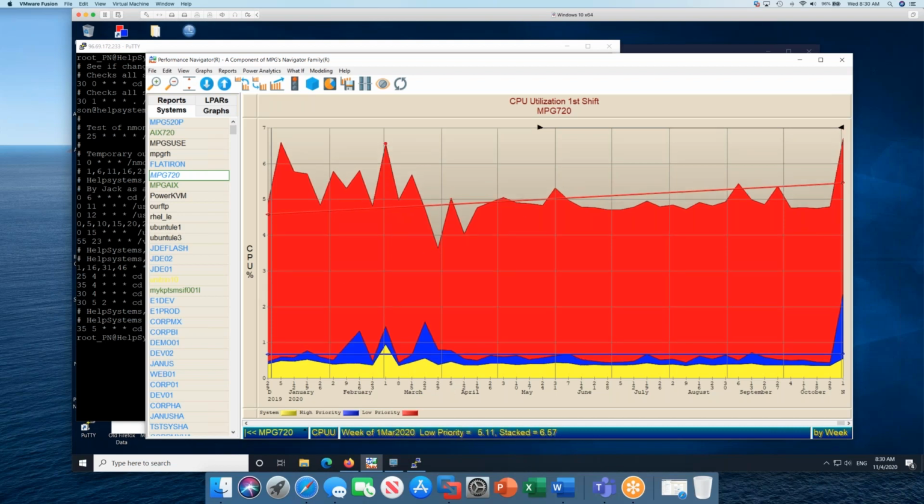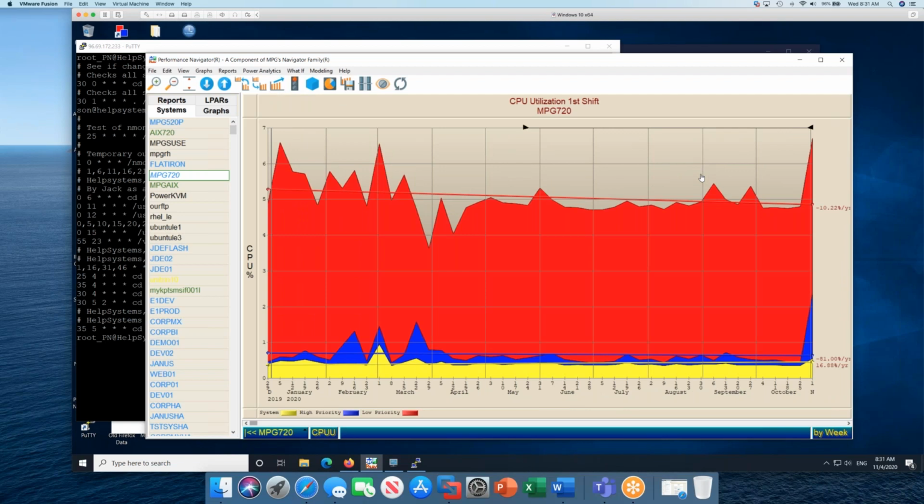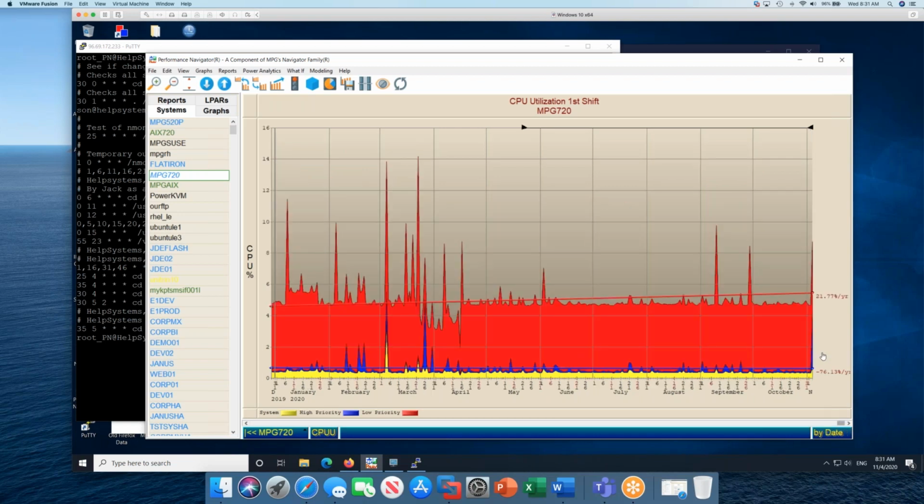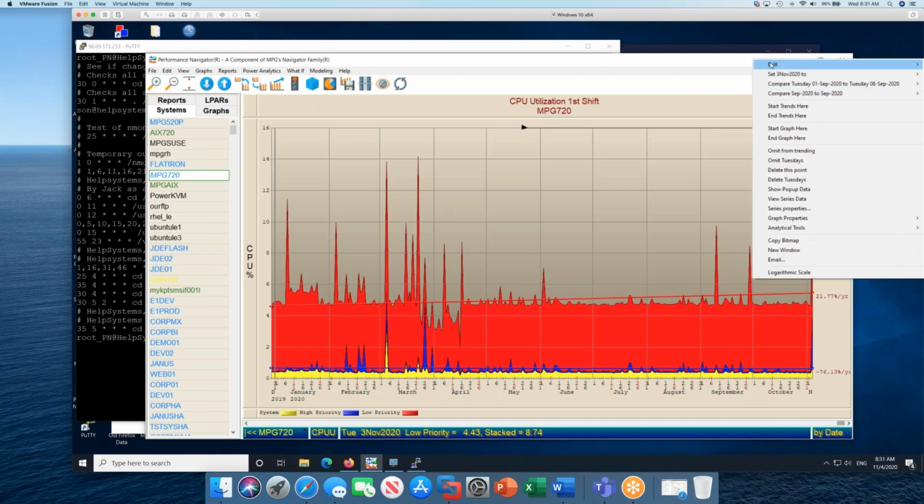The other thing I wanted to show you are trend lines. One of the important things is trending, and this is one of the things PM400 did for you. You can extrapolate this trend line. Based on about 9 months' worth of data on my machine, I'm seeing an annualized 10% decline. So again, you get this data for free for this CPU graph. Now I'm going to go down to the date level, because this is by week, and I'm going to drill into the time level. There are 4 levels: month, week, date, and time.